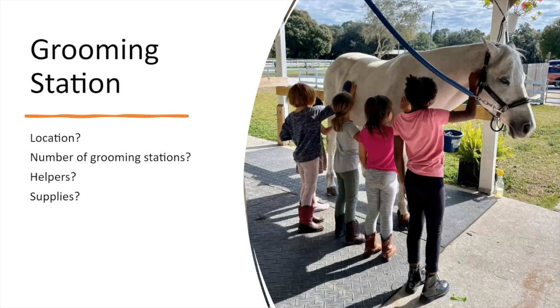And then the supplies, just think through those things. What are you going to need? Make sure you've got your 2 grooming boxes there. So you're going to have 4 curry combs if you're allowing 4 kids there, 4 brushes, a hoof pick. Just make sure your helpers are not having to leave that station to go to anything else, because you're going to have a lot of people on your property. You want to make sure anyone near a horse is always supervised.